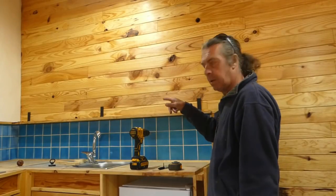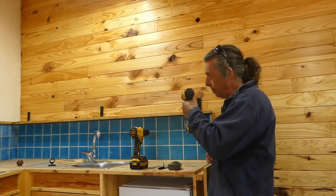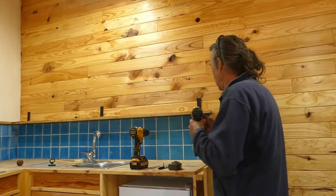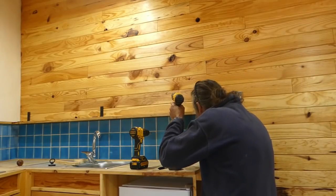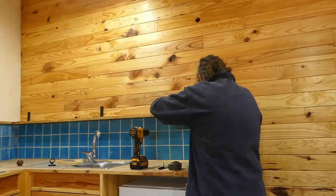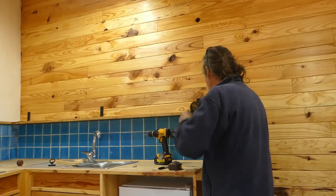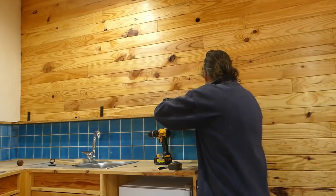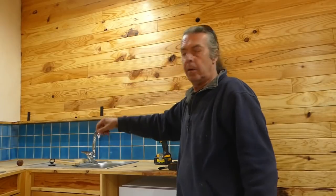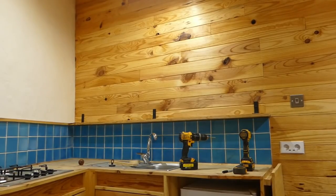Now, stupid boy, it's actually split the wood a little bit, which is not really what I wanted. So I'm going to pilot the others. What I'll do, I'll fix these two ends in, and then I'll take that one out, pilot that, and then put it back in, and that should allow it to close back up. So let's see if we can do that. Oh. Okay, so useful having two drills. Beautiful, lovely. Right, I'll get the end done and then we'll have a mess about with this middle one. So there we go, it works, it's rustic, it looks great.